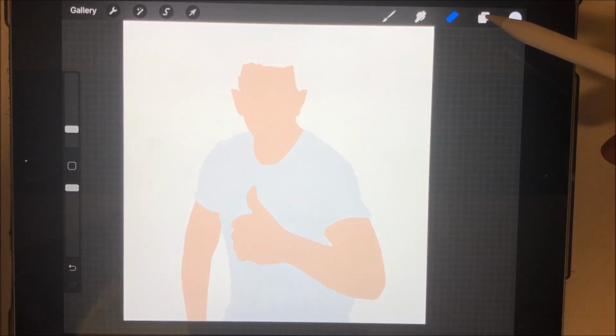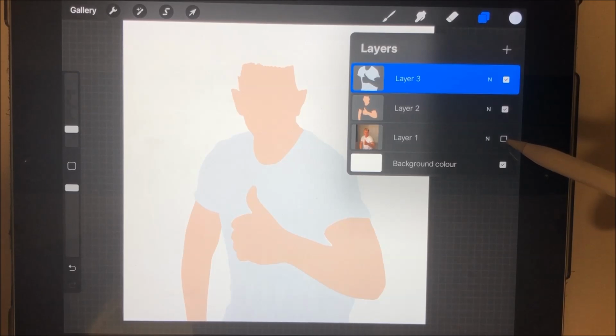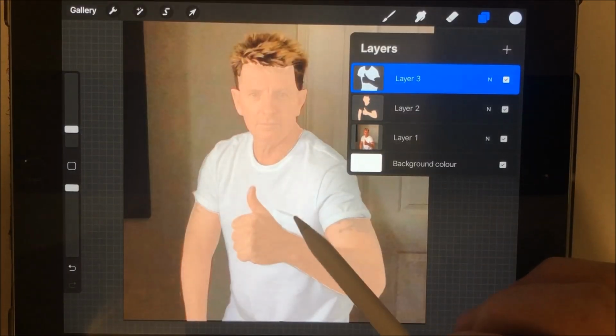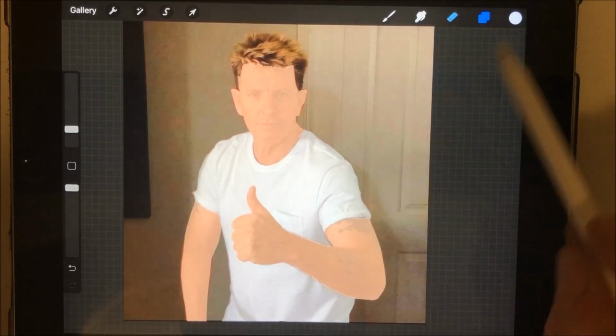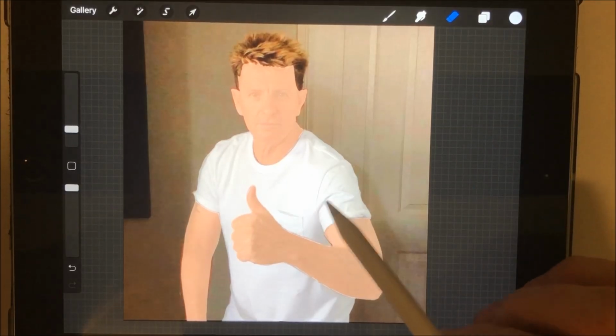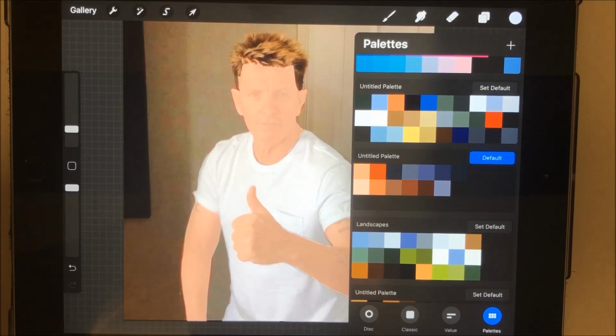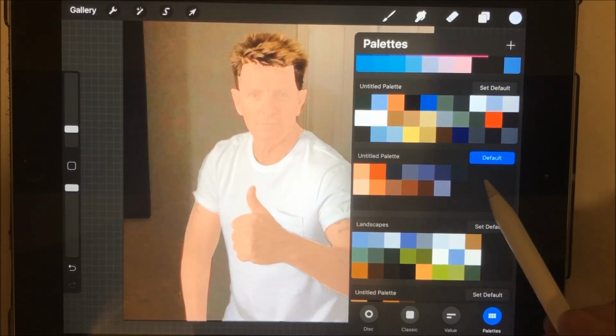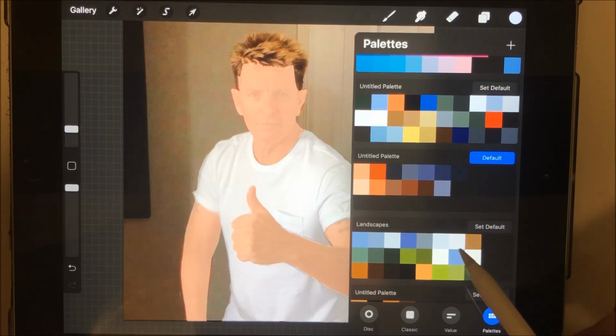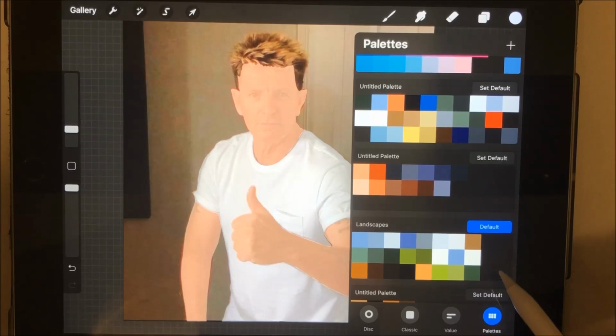Now we'll bring up the layers again. Let's go back to the photo. Okay, we've got the shirt colour. We want a darker colour of what we just used to get some creases in there, okay? So let's go back to our colours. Which one did I use? See, I've clicked that as a default, but I should have used this one here because I think that's the colour there. So we'll use this as a default, okay?